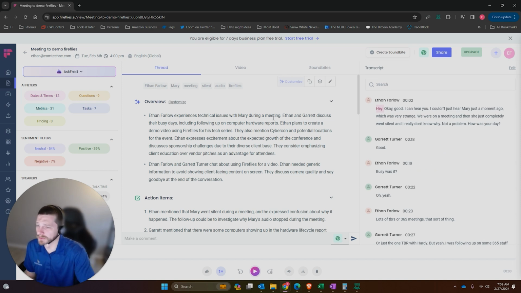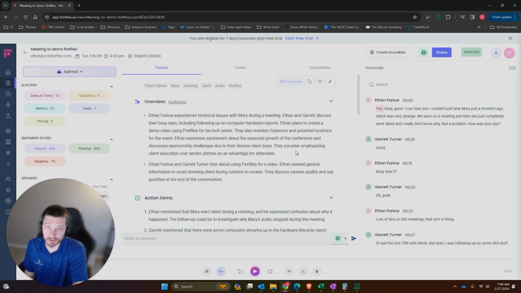This is just some of the tools that I use. The first thing is this overview. This gives me a very quick overview with action items. It's looking at the transcription of the video, creating that transcription, and then creating action items based on it. This allows me to go back in meetings that I was in, or meetings that I wasn't in that it recorded for me, and it gives me action items so I know what I need to do versus what everyone else needs to do. So that's very handy, just that quick overview.